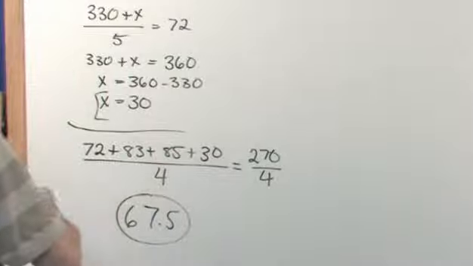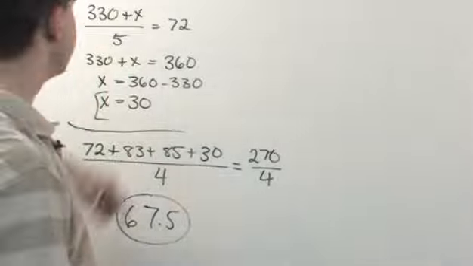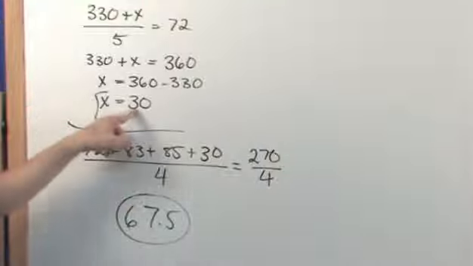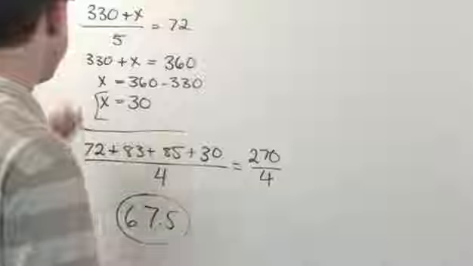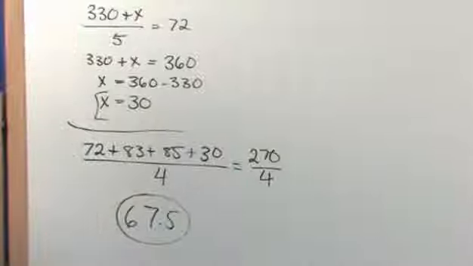So you can see that the guy that made the highest grade was really helping out the class average quite a bit, because this other student got a 30 and was dragging down the average. Once you get rid of the highest grade in the class, the average plummets pretty significantly.